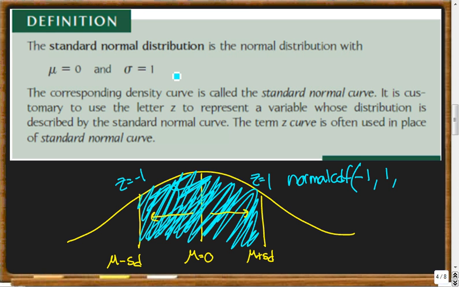But if you want to get in the good habit of just making sure you write the mean and standard deviation, you would write 0 and 1. And this would give you somewhere around 68%, which, when we talked about the empirical rule earlier, is the number that we use for 1 standard deviation below and above the mean. But you'll get an exact, or more of an accurate, answer if you use your normal CDF function on the calculator.